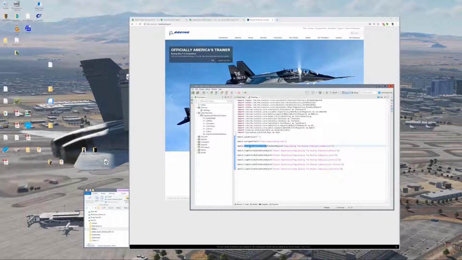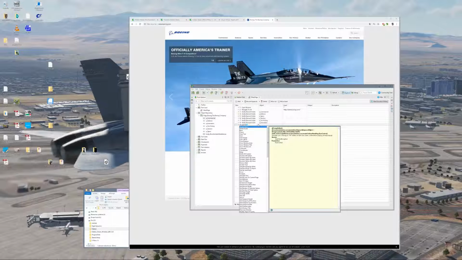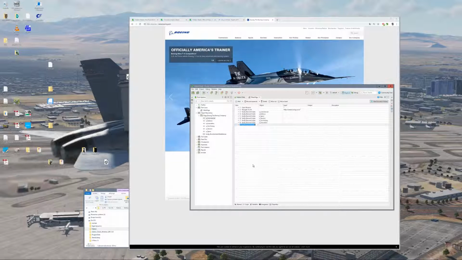Then I can simply do this and say, well, okay, I want to do that for all the elements. Okay, and then I can go back to my view and say, well, yeah, now you will be able to verify that those elements are there. Now if I want to say, well, I want to verify that they are clickable, okay, we can do something about it. So I just add another action, by default it gives me accept alert, but no, this is not what I want to do. I want to verify that the object is actually clickable, for example. So say, yeah, verify element clickable.